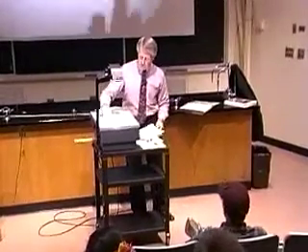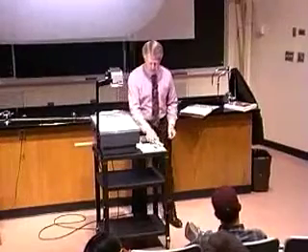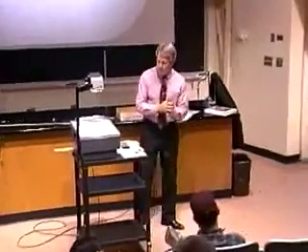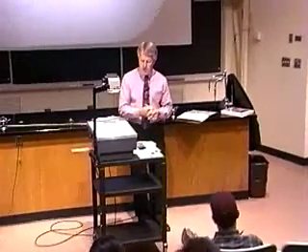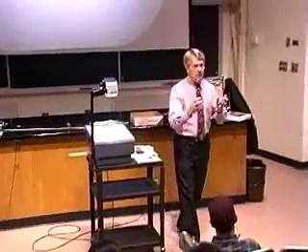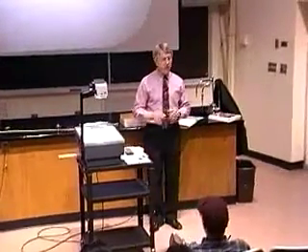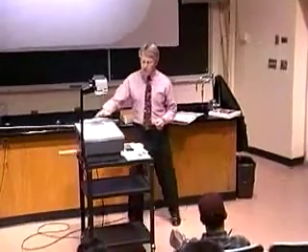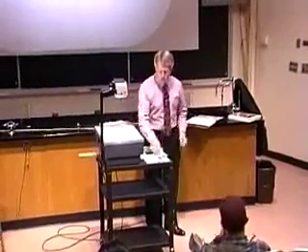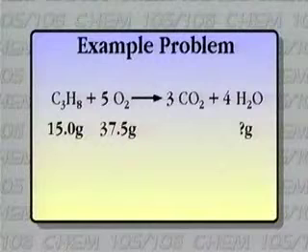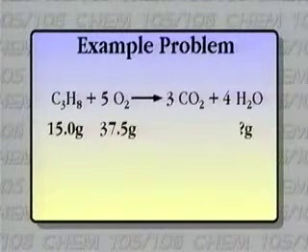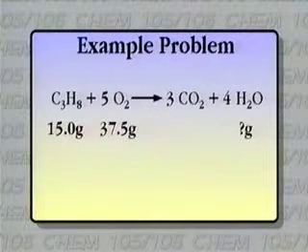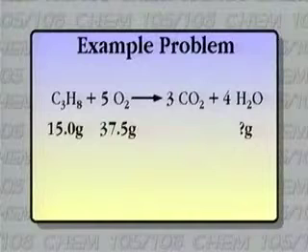To wrap the chapter up, I thought we would just look at one more example problem here and work 4 different questions into the problem, just to review a little bit of what we've talked about in stoichiometry, other than the energy which we just finished up. We have a chemical reaction here. This is one that we have looked at before. This is propane reacting with oxygen to give CO2 and water, and we would get energy. It's an exothermic process. We're starting with 15 grams of the propane and 37.5 grams of the oxygen.